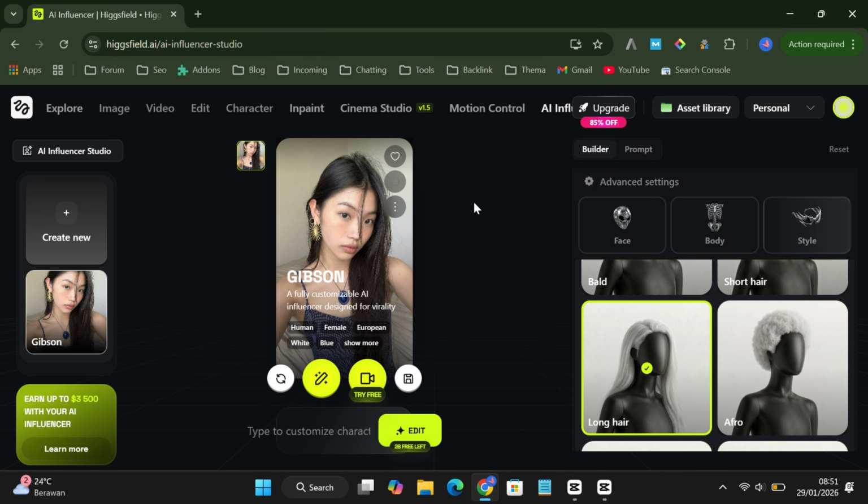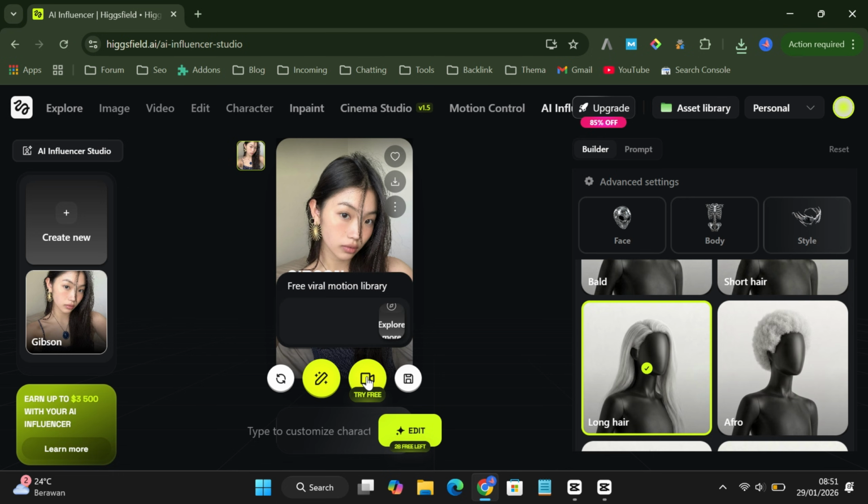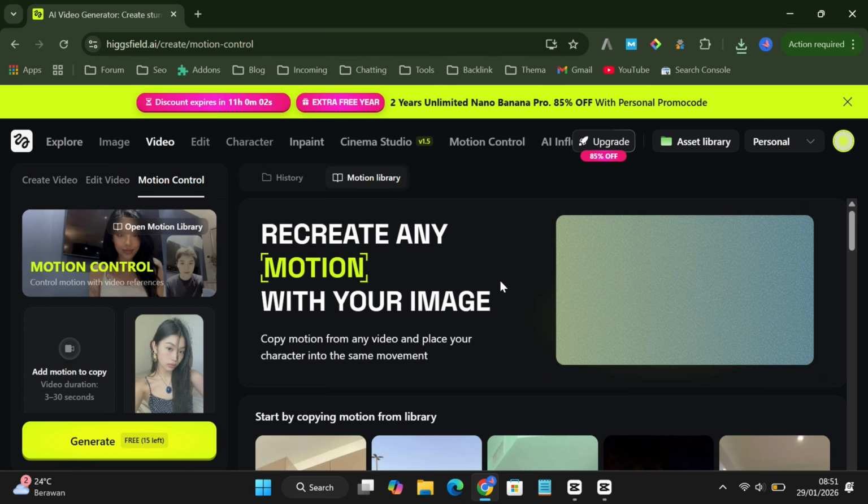Step 2, create videos with your AI influencer. Now it's time to bring your AI influencer to life. You can directly use the motion control feature on the character you've created. Higgsfield already provides a free viral motion library that you can use instantly. Just tap Explore More to see all available motions.